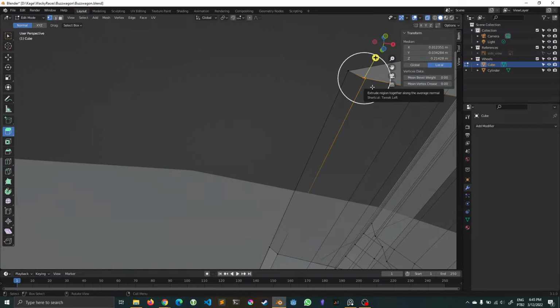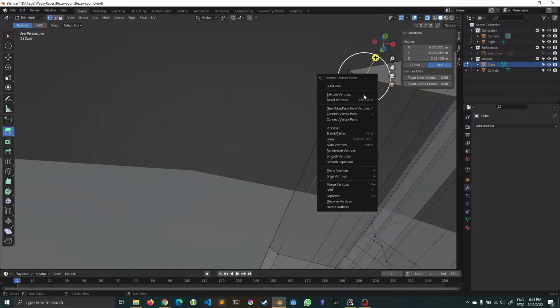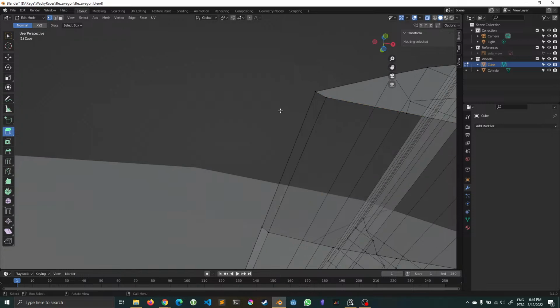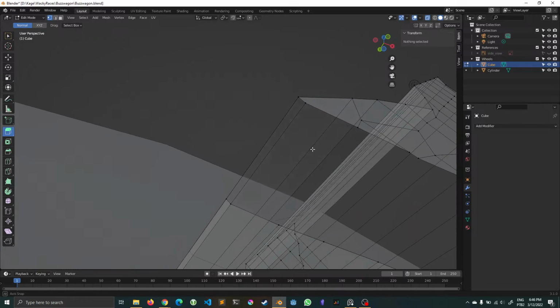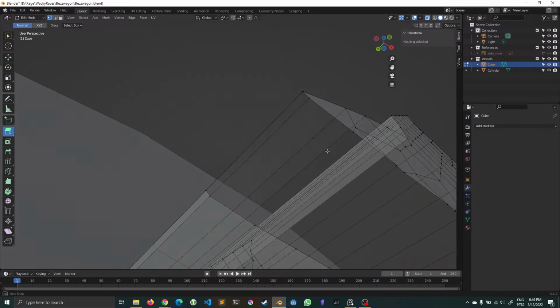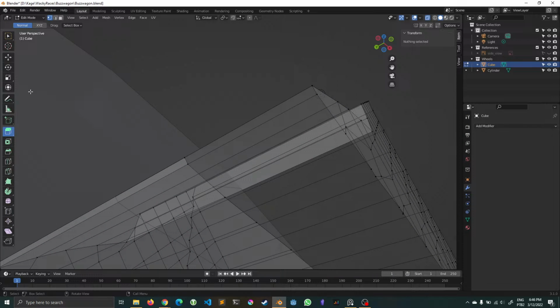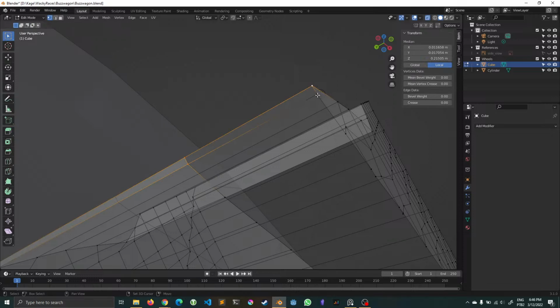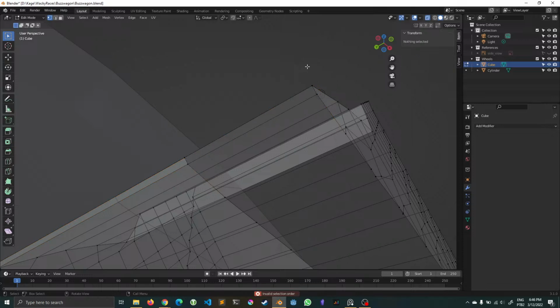Now if we could just snap vertices, merge vertices at center. Okay. Now they have been merged, and now I want to create a face. So if I select these four vertices and join, invalid selection.